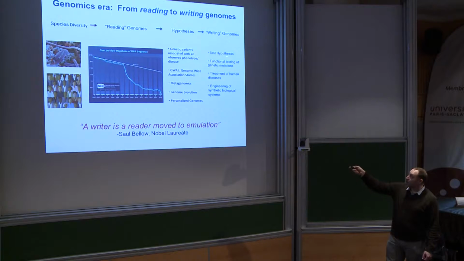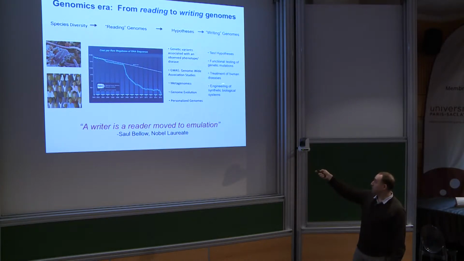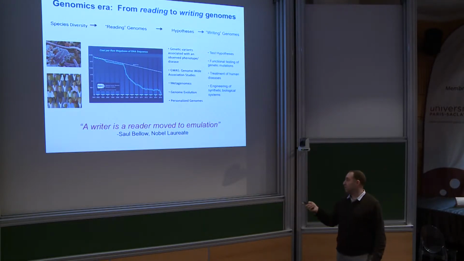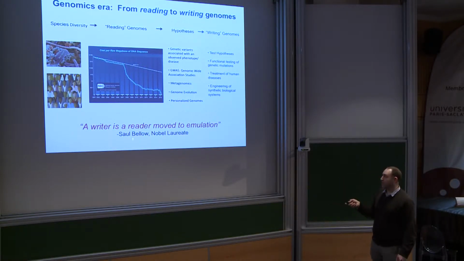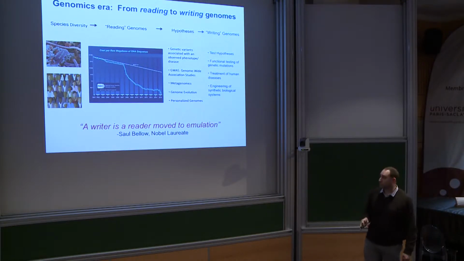Clearly, there are many other implications and applications that you can harness from the ability to write genomes, possibly the treatment of human disease, and we're seeing lots of that being discussed over the past few years. And in the context of a lot of the work that we're doing, we use this as a platform to engineer synthetic biological systems. In many respects, I'd like to invoke this nice quote by Saul Bellow, which encapsulates the spirit of research in my lab, where we think of ourselves as writers who are readers that are moved to emulation.